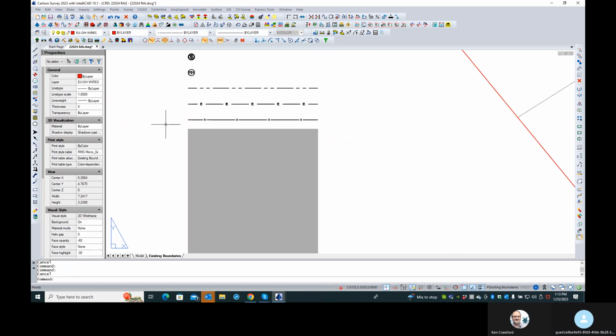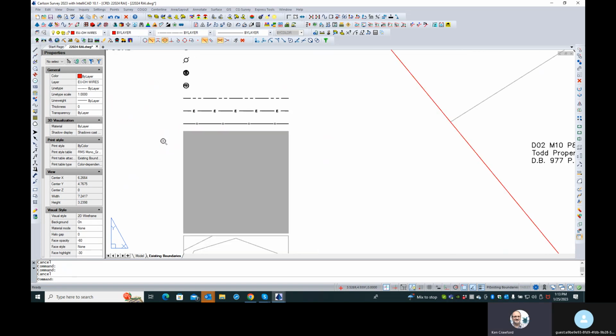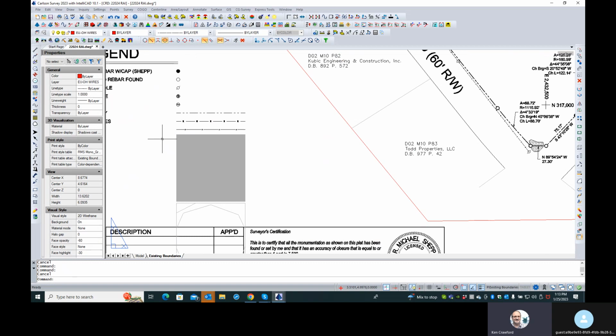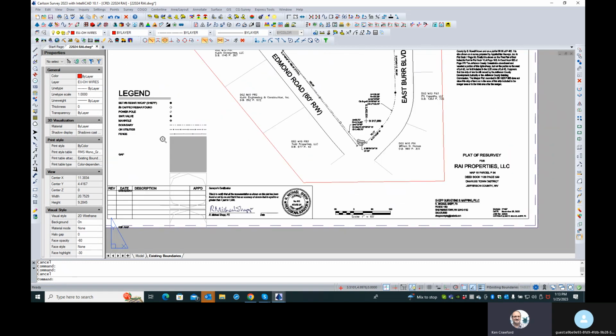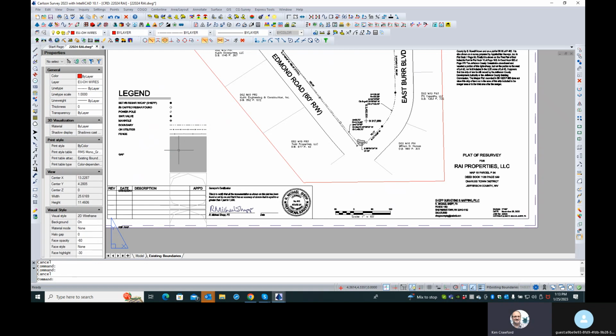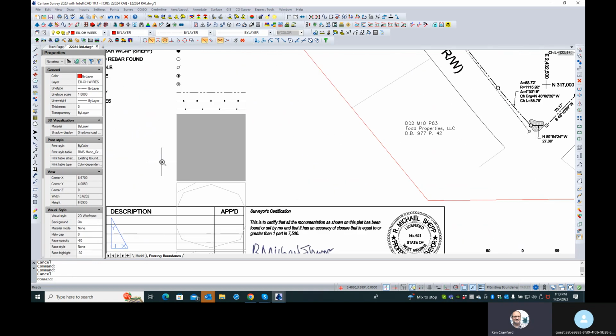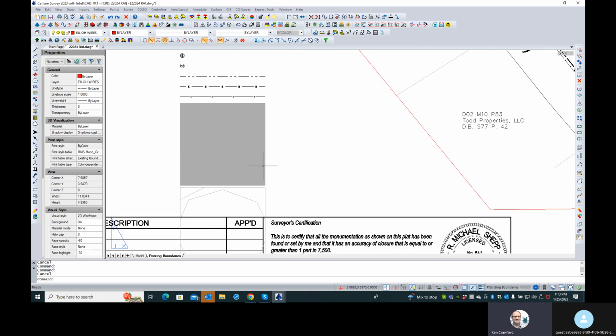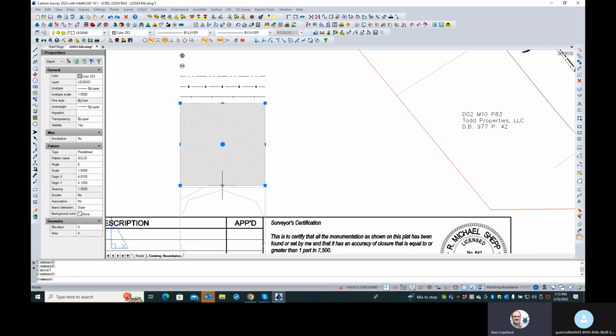All right, now what we're going to do with these patches, because they're huge, and I have no idea why they make them that way, you're going to select the first one. Just click on the edge. Now you see we want to grab that bottom, right there.